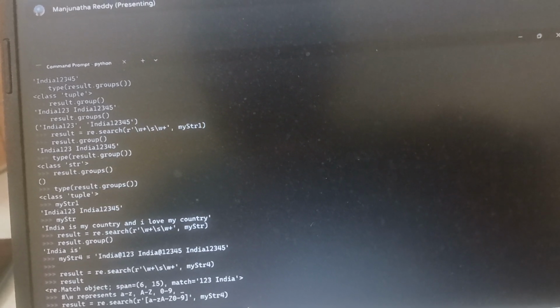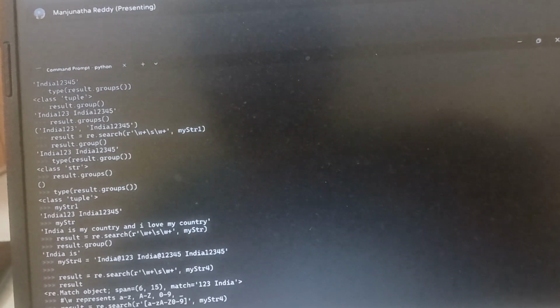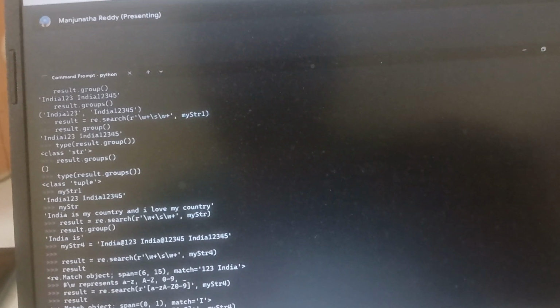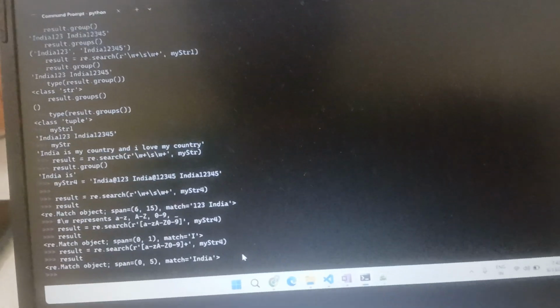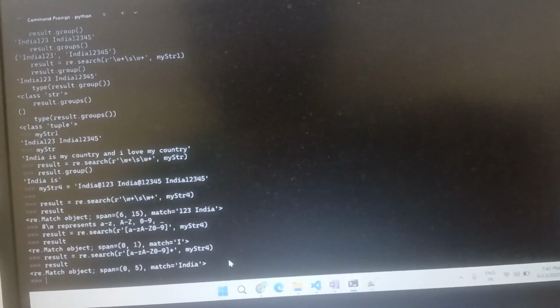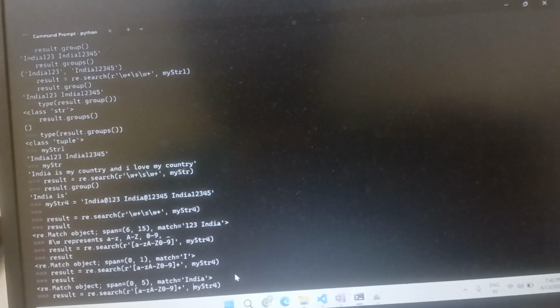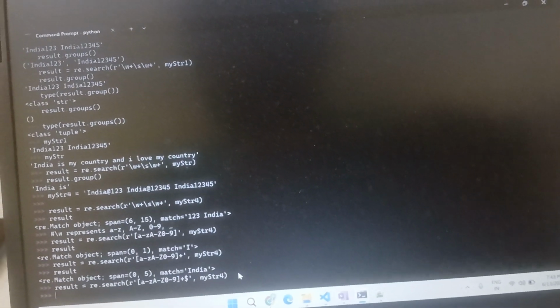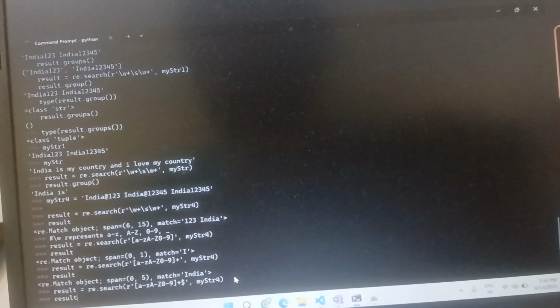It makes sense. Now use the up arrow and after the square parenthesis you put plus. Yes. Enter it. Now you print the result. What do you see? India has got matched. Why? Because the at symbol is present, so it has matched till India. Now use the up arrow. After that plus, you put a $. Enter. Now you print the result.